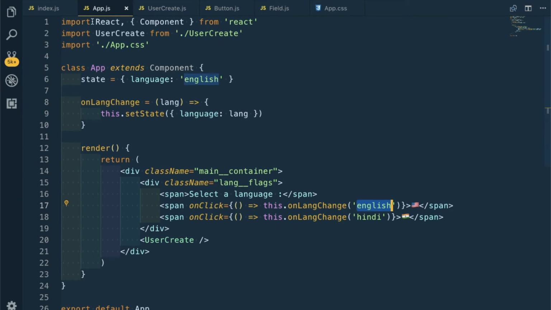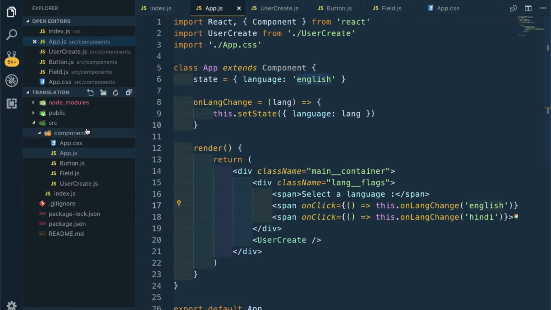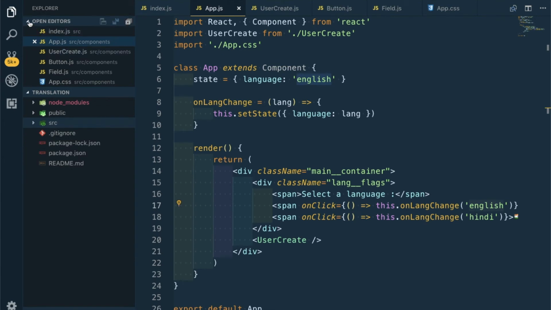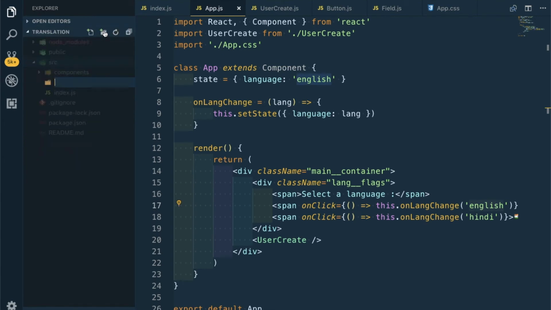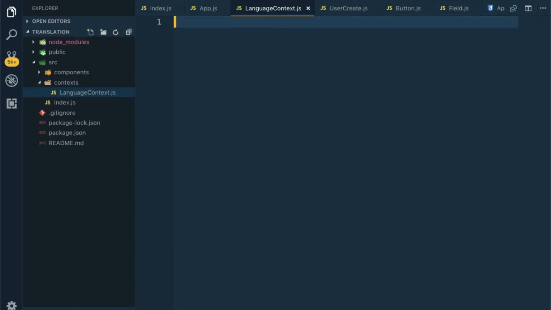But first we have to create a context file. So for that, let us create a context folder. Inside this you can give any name, but since it is a language context, we will name it languageContext.js.